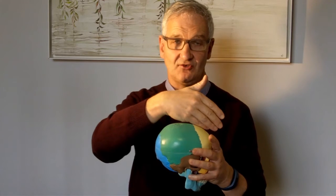Sometimes the baby's head seems to pop back out to normal, and then later on, some days or weeks later, the skull can start to distort in shape. The reason for this is that there are membranes within the skull. There's the falx cerebri, which goes between the two sides of the brain, and then there's another membrane, the tentorium, that lies underneath the brain, between the brain and the cerebellum.